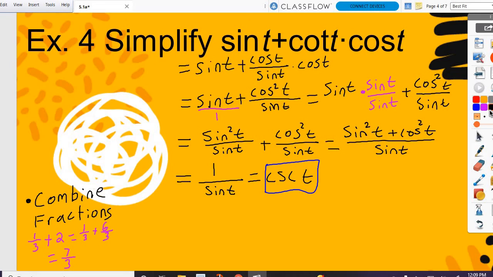Again, the hard part of these problems is not necessarily the individual steps, because none of the individual steps are necessarily hard. It's figuring out what my next step is, or what I do next. That's the hard part. And so that's where I said we just have to practice and see different types of problems, because then that shows you different things that you could do next. Does that make sense? Yes? Alright. So let's look at another one.